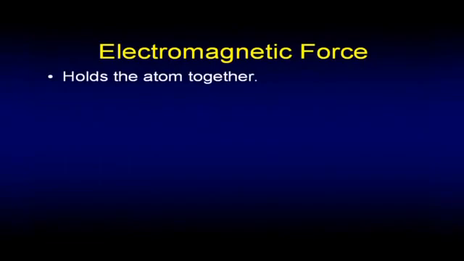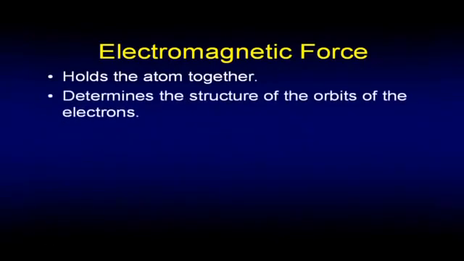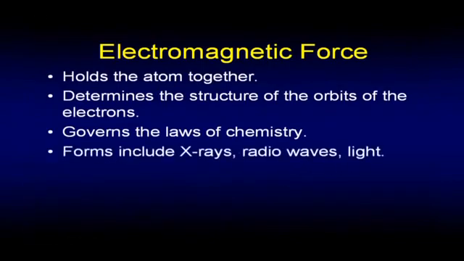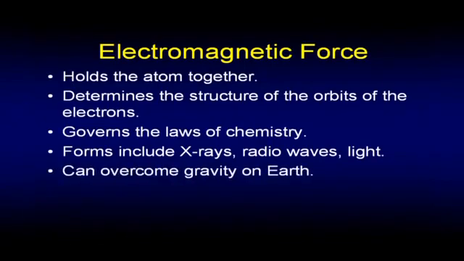The electromagnetic force is what holds the atom together. It determines the structure of the orbits of the electrons in the molecule. It governs, thus, the laws of chemistry. The forms of this include X-rays, radio waves, and light. Those are all electromagnetic phenomena. It can overcome gravity on the Earth.